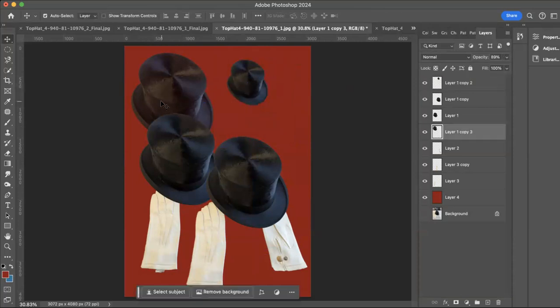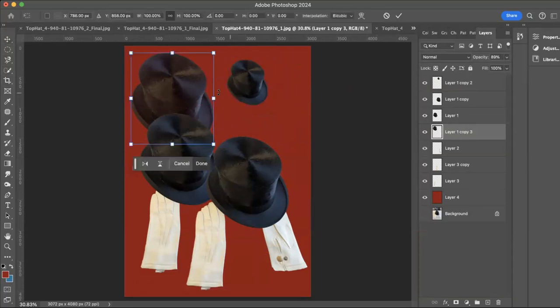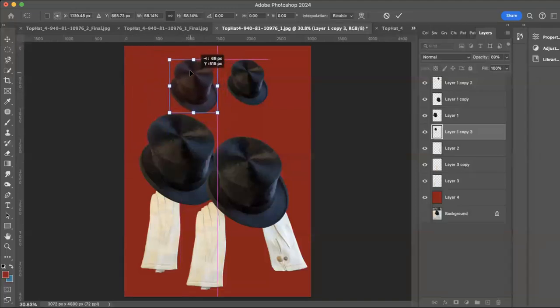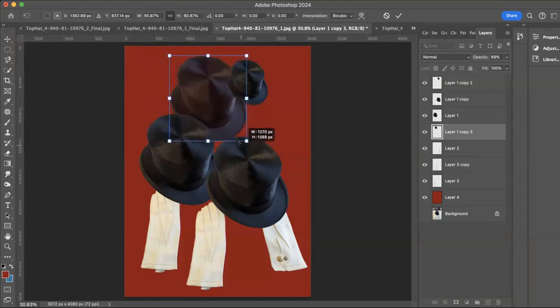And I'm pretty sure I have a transform tool somewhere around here. But I like to just use the hotkey of T. So Command T will transform an object. And then you can grab and pull a corner to make it larger or smaller.